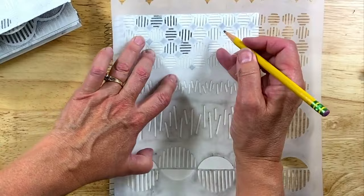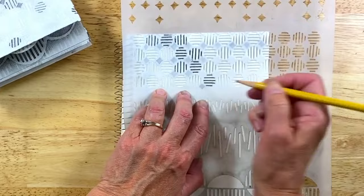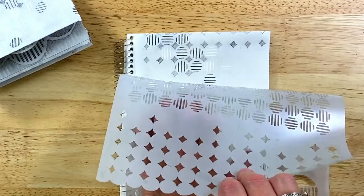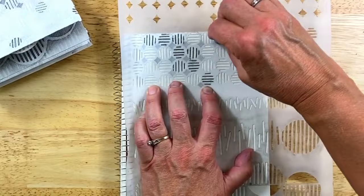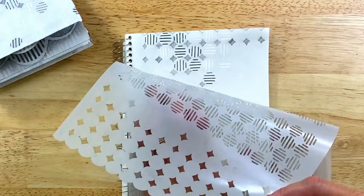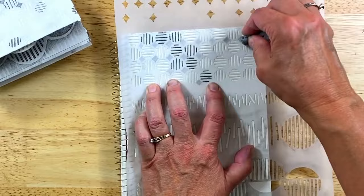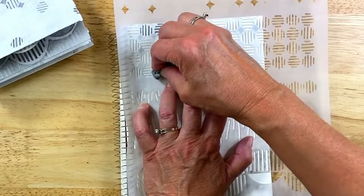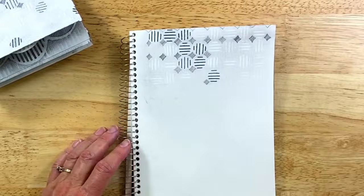Let me just show this. Then I would go in and say I want some of them erased. It gives a very subtle background. I can write pen on top, do some watercolor on top, or probably even gelatos — though you want to be careful as far as the smear part of that. But that gives you an idea of what you can do and what I've done here.